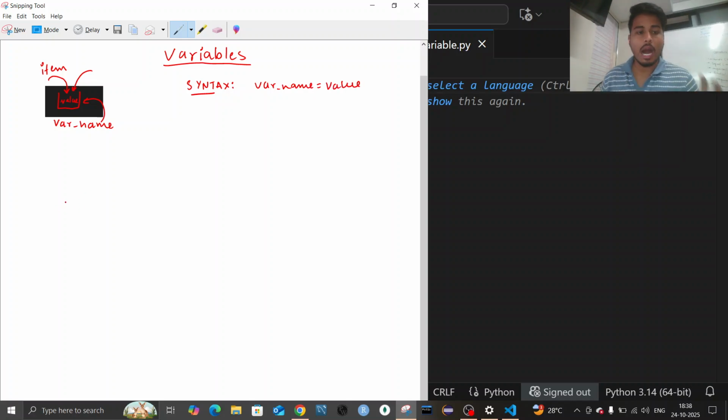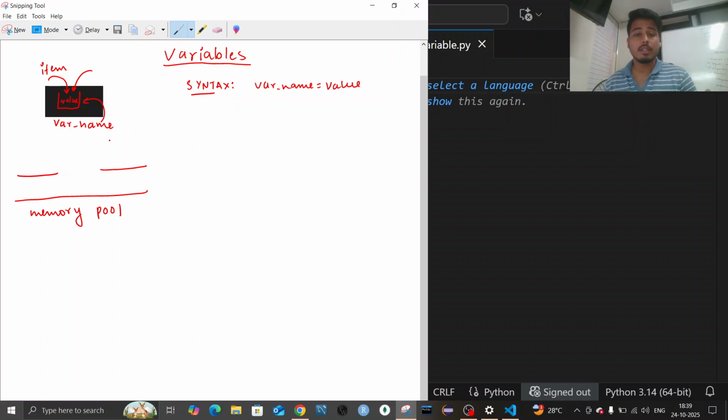Now, how is this variable or the container going to be initialized during the execution of the program? See, there is a very large pool of memory present inside your computer, which is known as the memory pool.